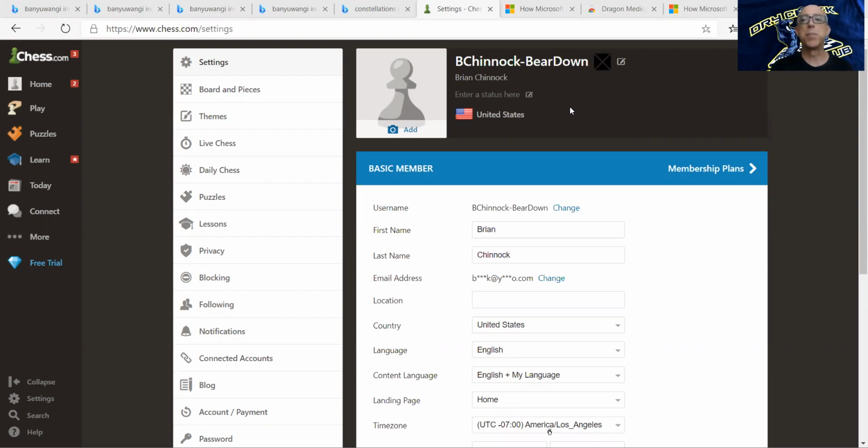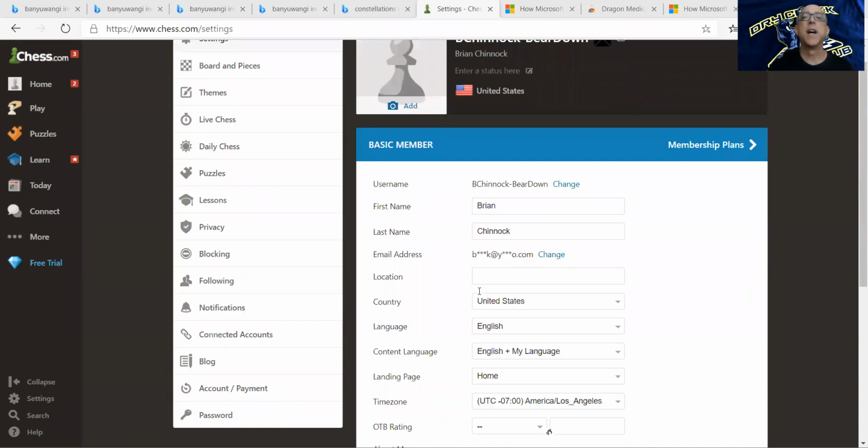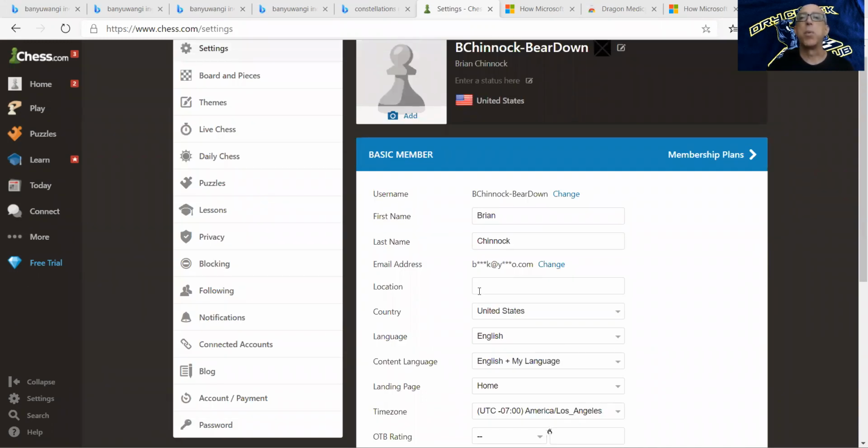The first thing to be able to play is you have to be a member on chess.com. You do not need a paid membership. A lot of the students have usernames which don't have any identifying information, and the only way for us to know places is to know the student's name. So make sure under the profile that you have the student's first and last name, grade, and what school they go to listed there. That's very important.